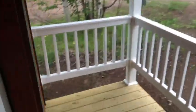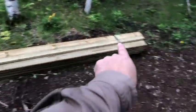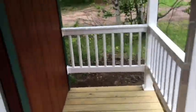The guy delivered all the wood for the deck. I told him put it wherever he thought he could, and he actually put it almost where we need it. 12 feet, that's how long it's going to be. It'll be right there. Got some leveling bricks in the back of the Jeep and stuff.